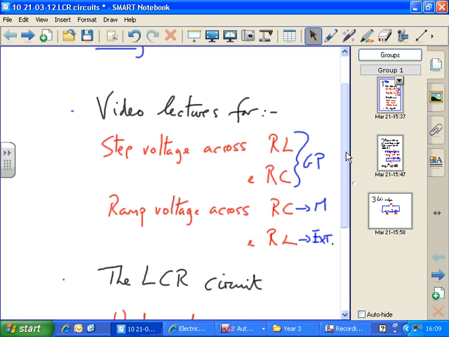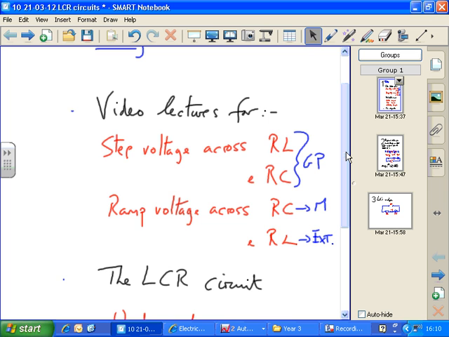Yeah. So that's this. When you come to the assignment, which I'm going to be discussing today, it is these circuits. When you come to the assignment to do towards the good pass, so pass, good passes, these two circuits. If you want to go a bit further, then there's the ramp voltage put across a resistor and the capacitor, which is the merit. The extension, the resistor and inductor, we're not going to be particularly focusing on this time round. So if you want to look at that, that's an extension activity. Yes, there's an exam, but the assignment is particularly what this is focused on today.